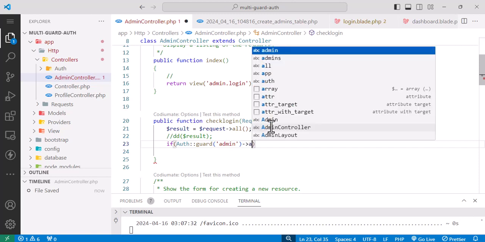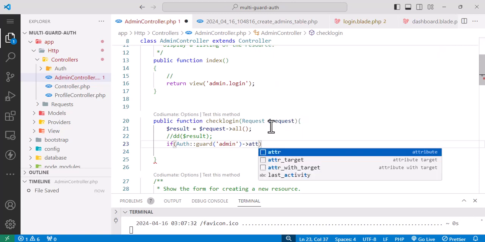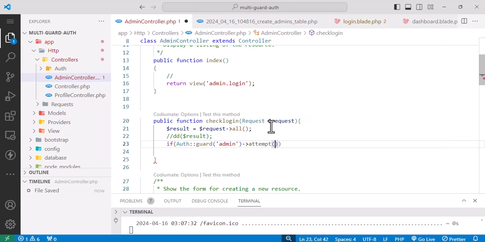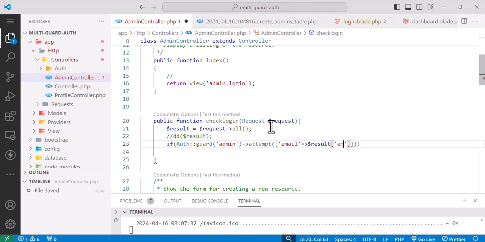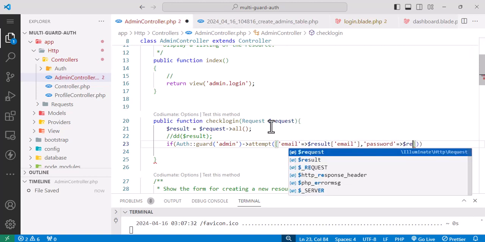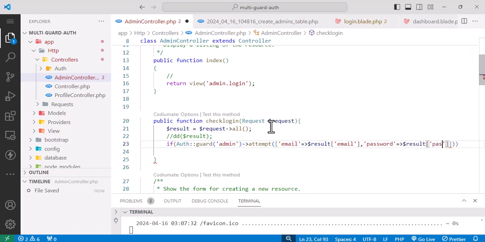Then let's attempt it. We use attempt having email of this one, result email, password, result of password.